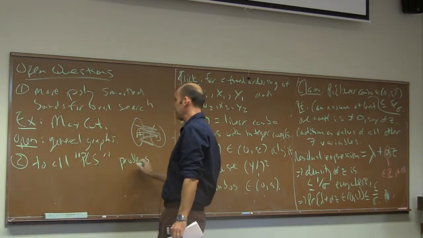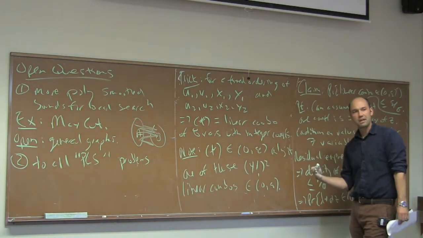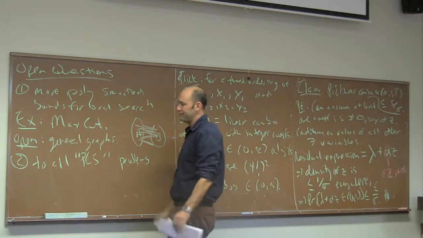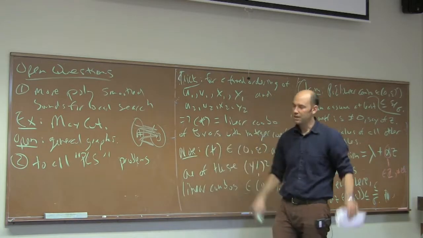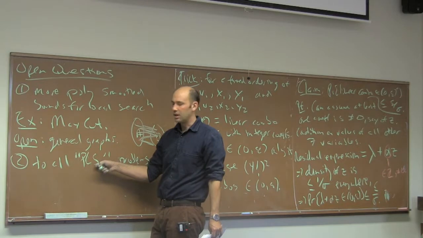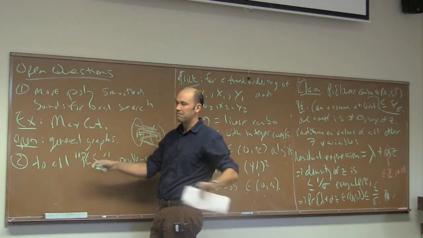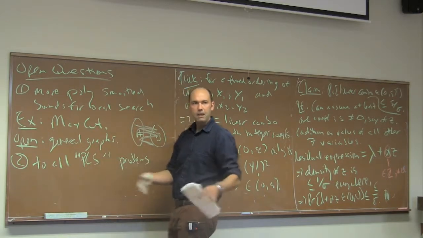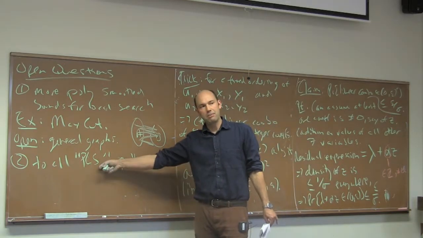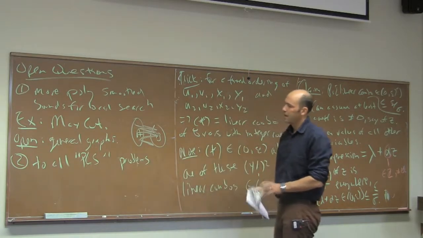I actually think pretty much every single local search problem should have polynomial smooth complexity, and it's just a matter of proving it. So believe it or not, there's actually a definition of pretty much all local search problems. There's a complexity class called PLS. This is by Johnson, Papadimitriou, and Yannakakis. It stands for polynomial local search, and this is in some sense the analog of NP, but for local search problems. And I'll put a link on the website. I actually teach a lecture on this in my algorithmic game theory class, so I'll post some lecture notes if you want to read more, sort of a gentle introduction to this complexity class.